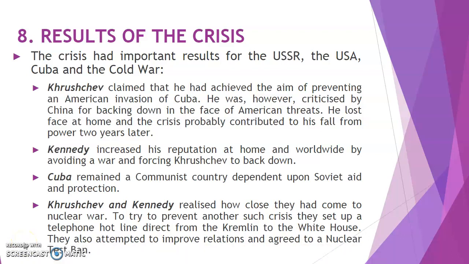So the last time I saw you, we spoke about the results of the Cuban Missile Crisis as well as how it ended. I'm not going to go over that again, but just really quickly: Khrushchev fired, Kennedy looks good, Cuba remains communist but feels betrayed, and Khrushchev and Kennedy do set up a hotline from the Kremlin in Russia to the White House in Washington, and they also agreed to a nuclear test ban, so nobody is building any more nuclear bombs or testing nuclear bombs.